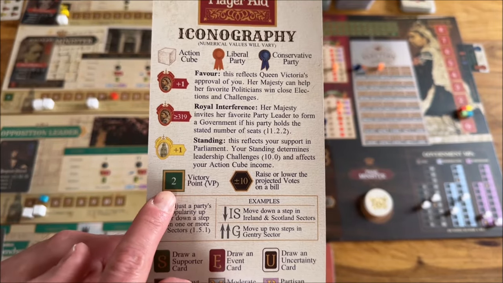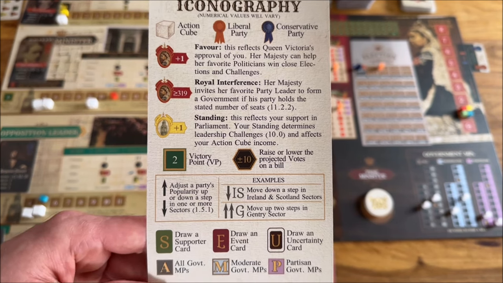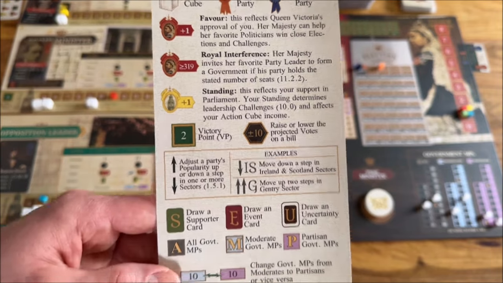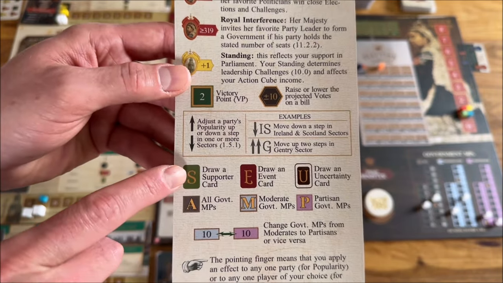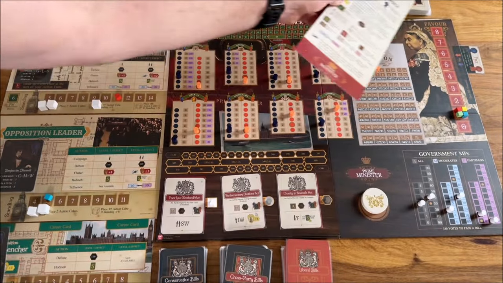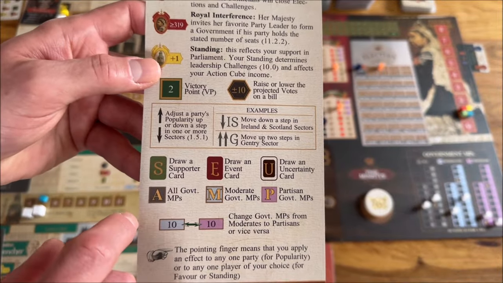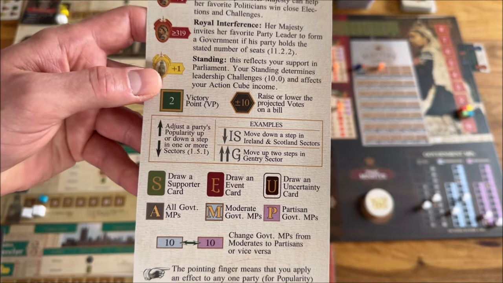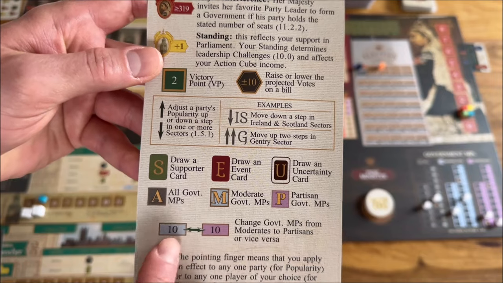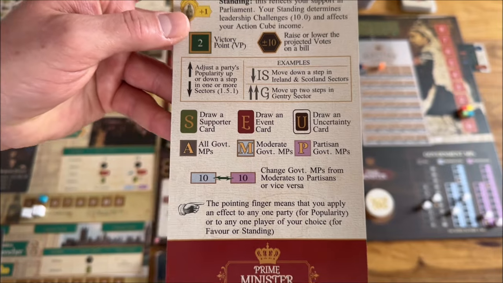This is also victory points. This is raise or lower the bill projection. We'll talk about this. Party adjustment of party popularity, we showed that. This will be drawing the supporter card, drawing the event card, and drawing an uncertainty card. All those three cards are over there. These are all government MPs, moderate government MPs, partisan government MPs. There will be actions which will allow you to switch the composition of moderates and partisans.